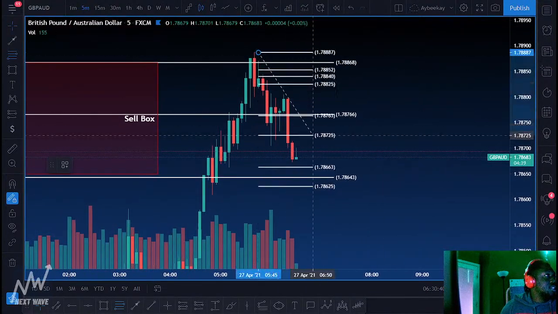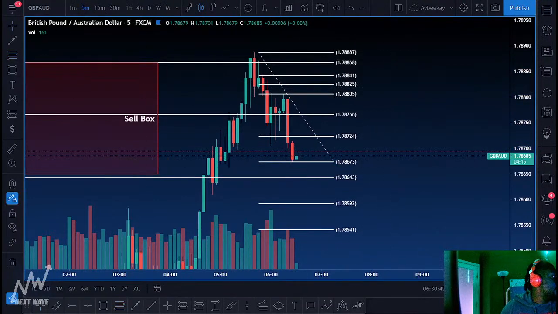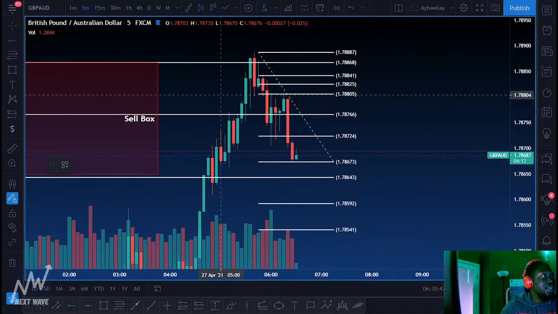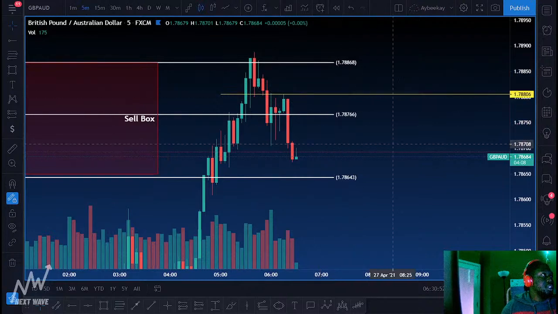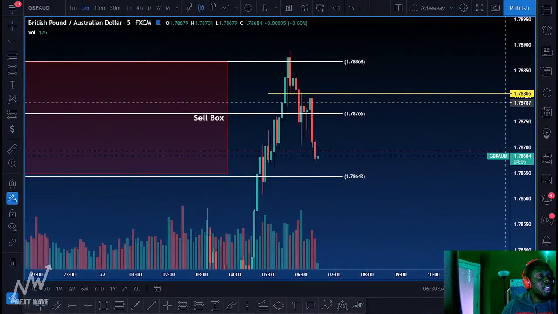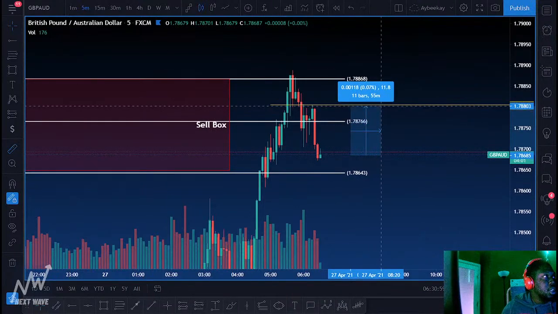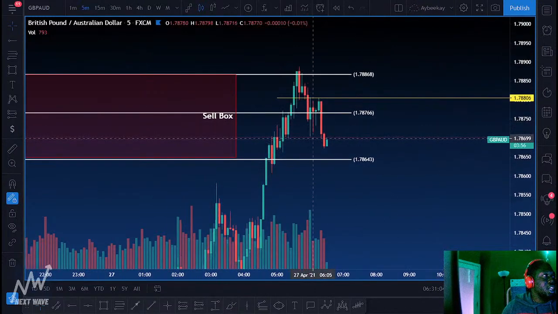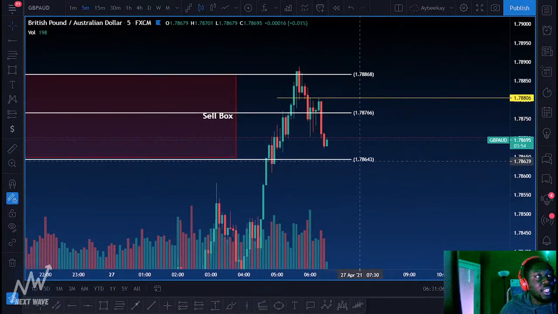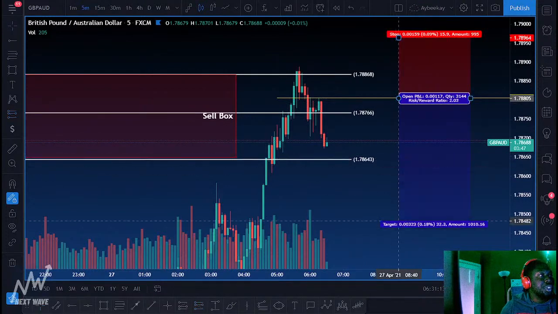If price decides to retrace, look to buy at like 1.78800 if price does decide to retrace. If it doesn't, you can get in right now and just say, oh well, those potential 12 pips that I could have saved, I'm just going to go ahead and not wait for that. So, like I said, wait for 1.77886 for a potential better risk to reward trade.